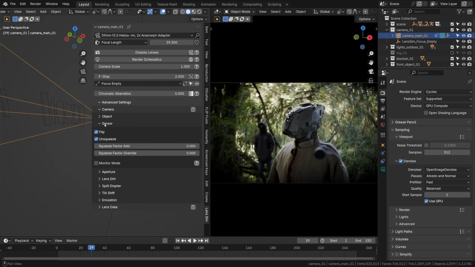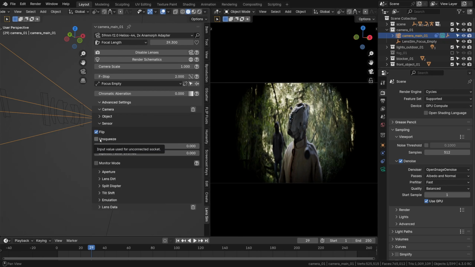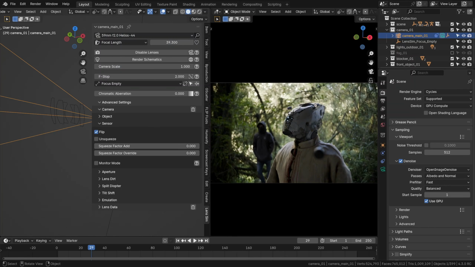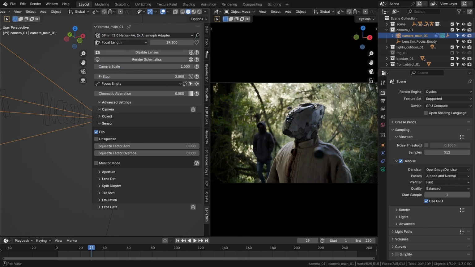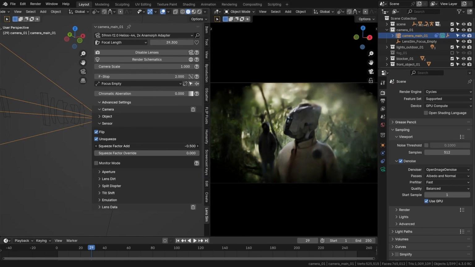Now the sensor settings. It's pretty cool, actually, that's also physically correct. By default, the sensor image is upside down and potentially squeezed. It depends on the lens design, whether it's anamorphic or not. So these checkboxes flip it and potentially unsqueeze it. Well, if the lens was spherical to begin with, like a regular Helios 44, there would be no squeeze involved. And if it was something anamorphic, it would involve a fair bit of horizontal squeeze, so it would have to be unsqueezed. That's how the anamorphic lenses work anyway.